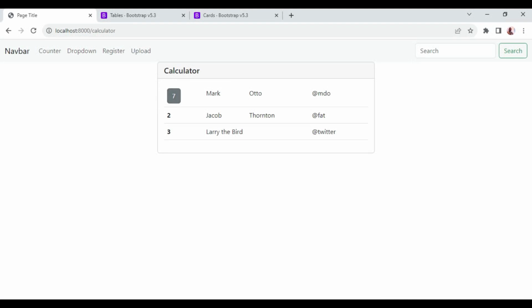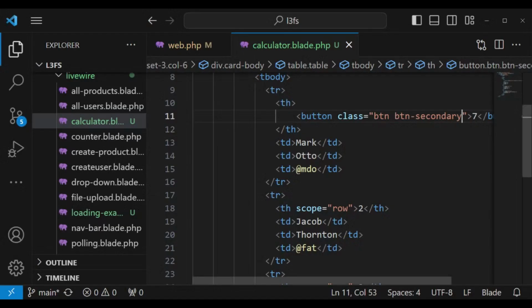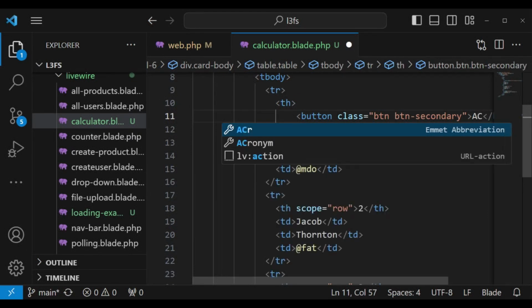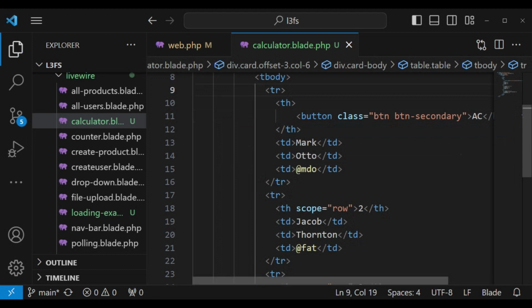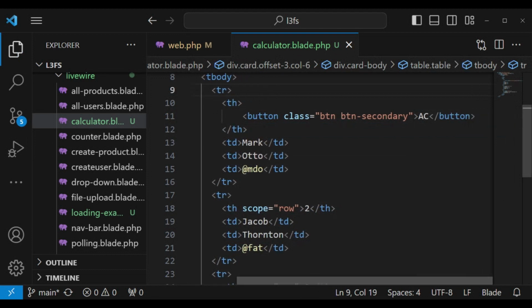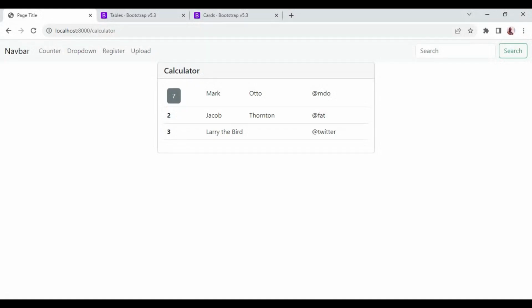And for this one, probably I will change and then begin. This one is the one that I will have it as 7. So for this one, let us have it as SC. I do not know if it's usually SC or C, the one that we use to reset the inputs in our calculator. So let me just type in SC. And then once we refresh, that is what we have. But I would like this button to span sort of the whole of that area of the cell.